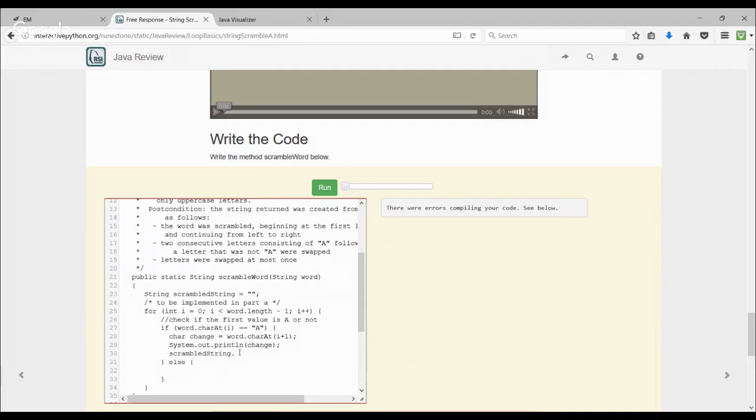So I see your logic with wanting to use I, but whatever you're at right now, you're going to build this string from scratch, right? So you can just do plus equals, and then you'll add change. That means wherever I was, which in this case would be 0, that's going to be I plus 1 in this one.